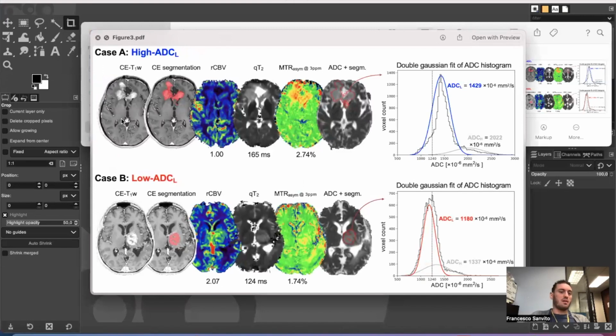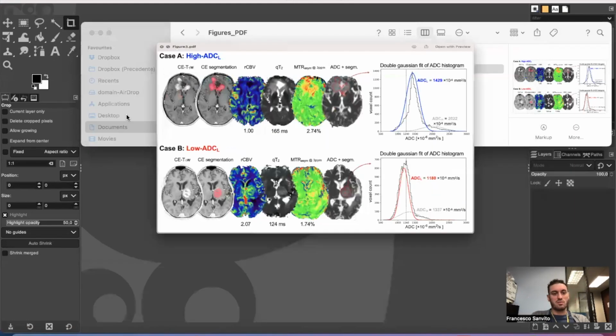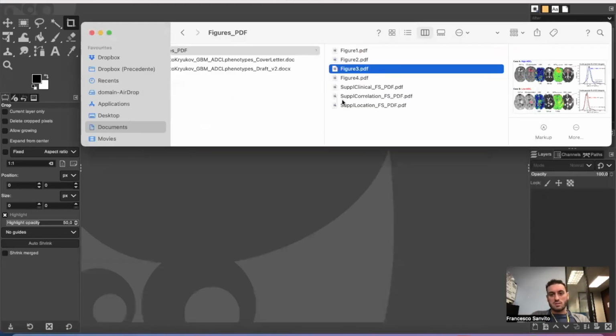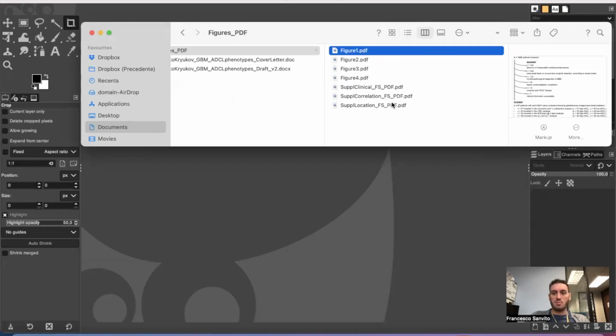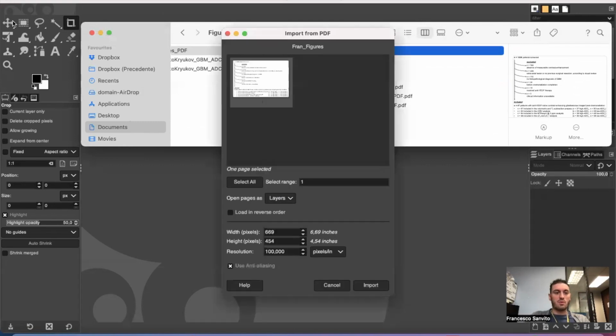Always keep in mind that if you have only MRIs, it doesn't matter if you do 1200 or 300, because the limiting factor of the resolution is the MRI voxel size. Okay, so if you ever have to do this step, you can download GIMP. It's open access, it's free. You drag and drop. You can also modify figures, but I never learned to do that. I do it in PowerPoint.